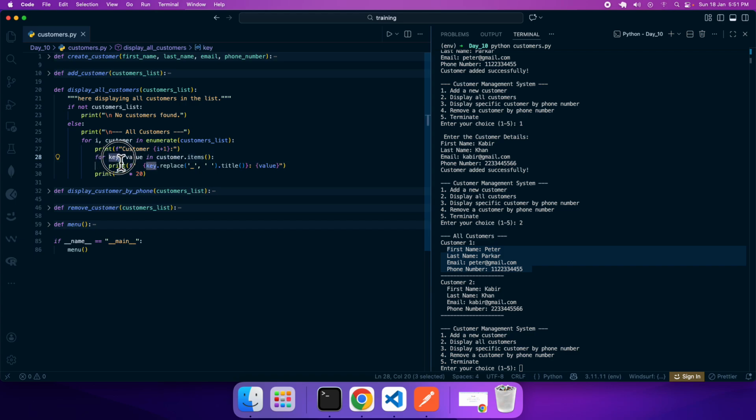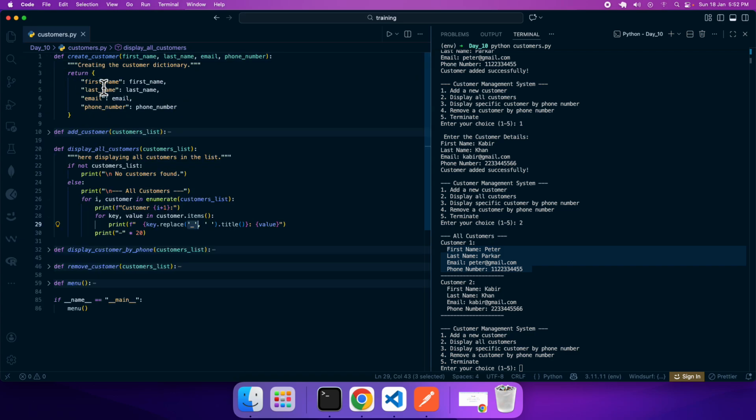So here I will have the key and here I will have a value, and that's what you are seeing. The reason I'm doing this is that I'm replacing the key. As you can see over here, I'm replacing the key and providing the title. The title will handle the uppercase and lowercase, and if you notice, I have got this underscore, and that is what I want to replace.